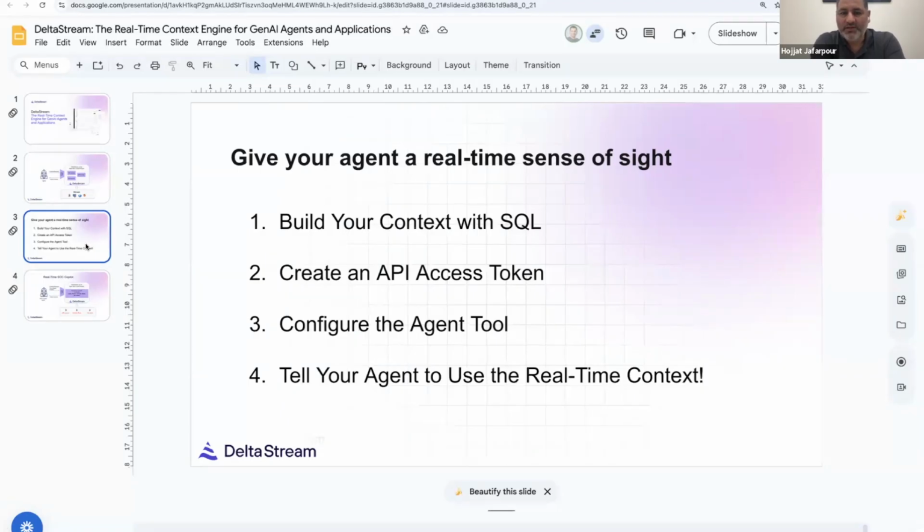And once that token is created, you can make this context available to your agents as a tool. Once it's available, your agent will be able to take actions and make decisions based on fresh data, not stale data. And that's going to be, in many cases, the difference between a working and useful example and something that would not be working properly.